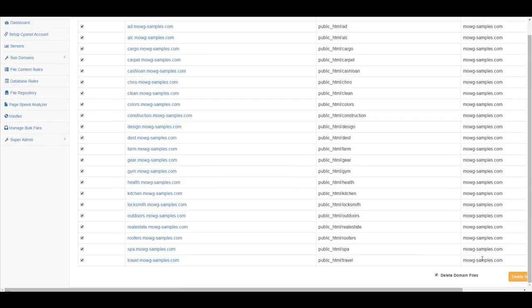Now remember, delete domain files, yes or no. If I say no, and I delete these, it'll only delete the subdomain connections to the folders. Okay, it'll keep the folders with the files intact. Nothing changes. It only deletes the subdomain. That way, if you had people who were renting these or something and then they quit paying, or they owe you a favor in exchange for whatever, the hosting, and then they didn't do it, and you wanted to warn them, to remind them, then you can do this just to get rid of the subdomains on them. You just check theirs, and then just do that. That way, you don't lose their files.